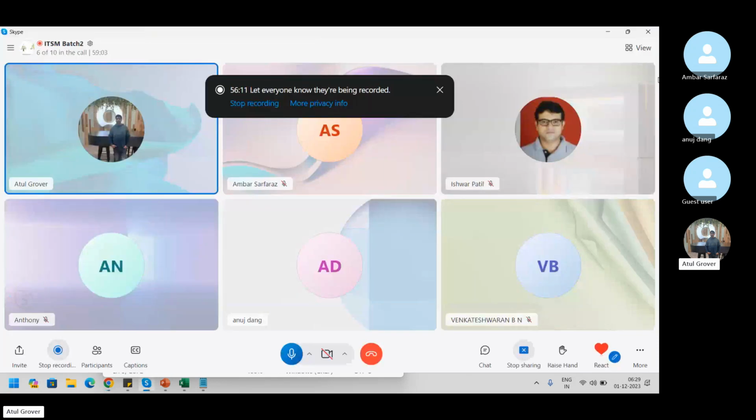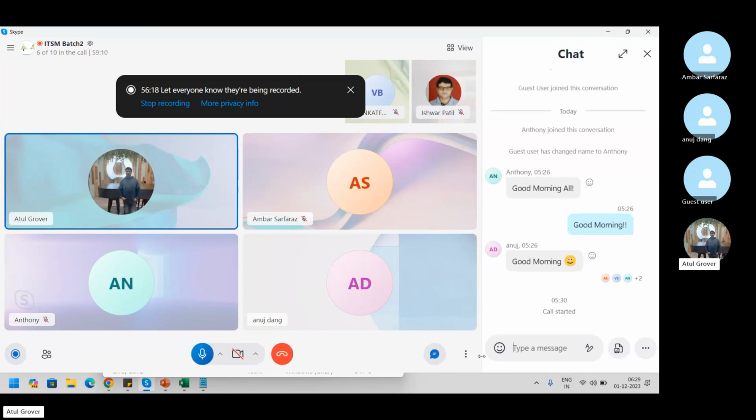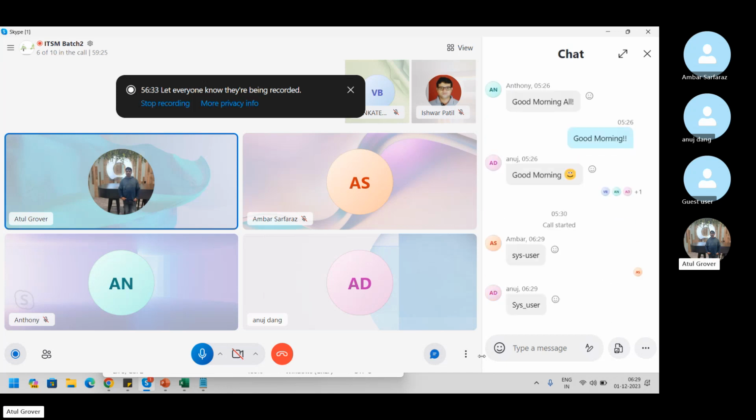Let's have a class test. Okay, what you have to do now: open your chat windows, and I'm going to put some questions. What is the table name of this user table? Quickly put it in the chat window. Ishwar, Anthony, Venkat, everybody needs to answer it.